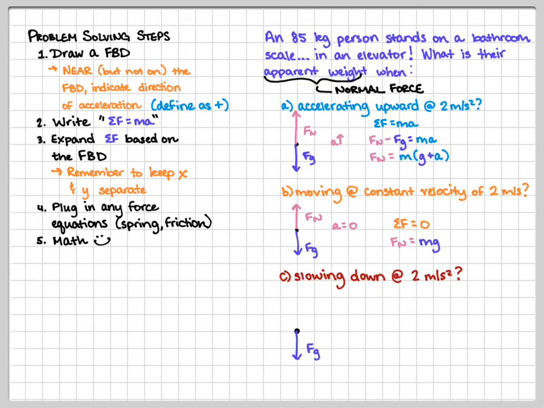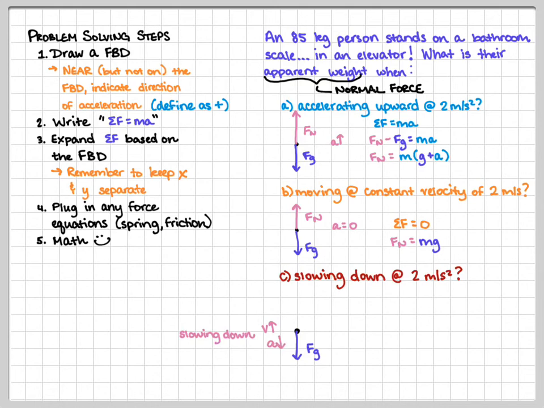As we reach the top floor, we are slowing down, and here it might be useful to think, whoa, slowing down, that's like a deceleration. I know Miss Rittenhouse hates that word. What does it mean? If you're slowing down, that means the sign on your acceleration must be opposite the sign on your velocity. So if we were going up, but we're slowing down, that means our acceleration has to be downward.